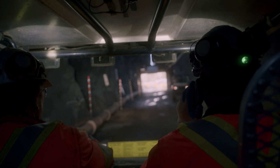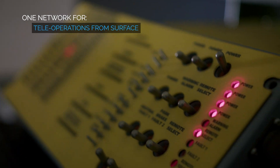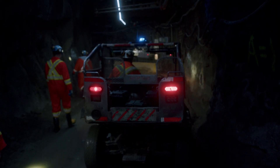Then we went on to tele-operations with one of our partners and a client. We validated that we can do tele-op over the Raygen mesh networks underground. We were able to instill confidence in the customer and went right away to a proof of concept at the mine site. We are now at the final stages — it is fully installed and in operation.